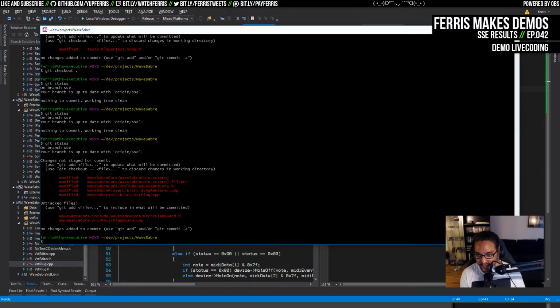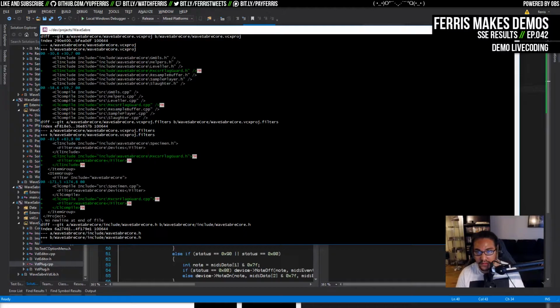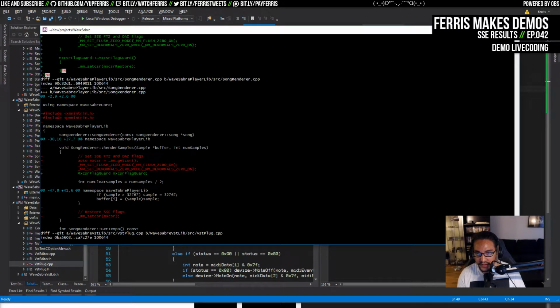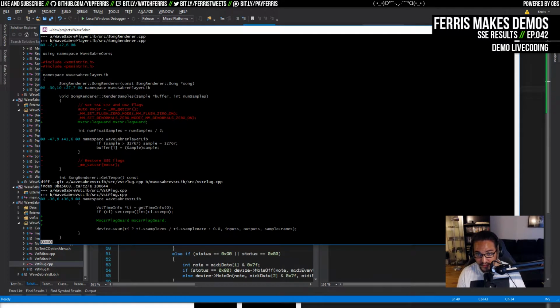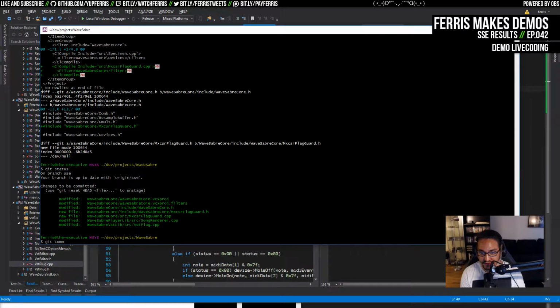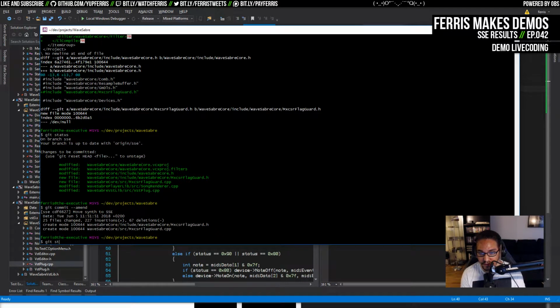I should be able to add all of this. So you should see the flyguard stuff added there in the project files. There's the header and the thing, and our line endings are bad. I won't worry about that right now because I have a note to fix that later. Here, song renderer only makes the guard, and then VST plug now makes the guard as well. That should be everything. So now I'm just going to amend because this is only one commit anyway, and we should be good.